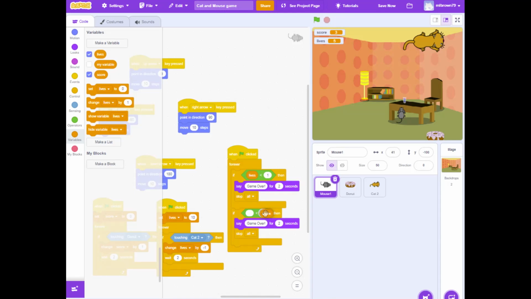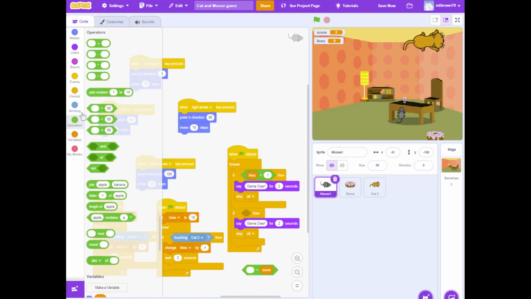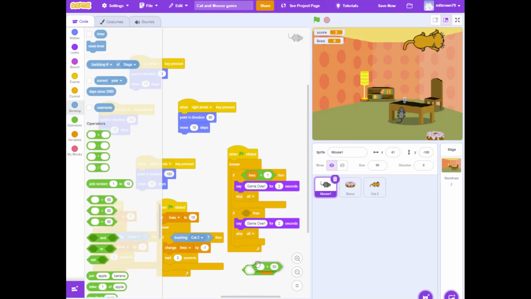But this time we want to check if the score is greater than something. So I'm going to lock it in on this side so that I don't have to pull out another operator. Either way works, if you do this or if you switch it around and use, let me see here, this. So you could do it like that or like that. So let's go ahead and put this one in here. And if the score is greater than 9, so that means the score is 10, 11, 12, or higher.